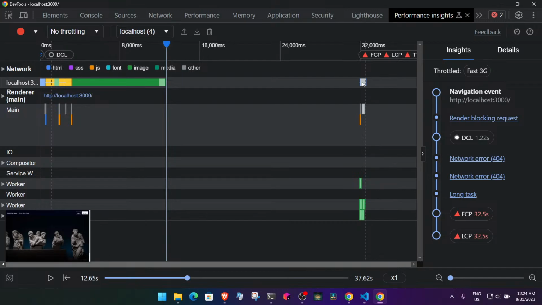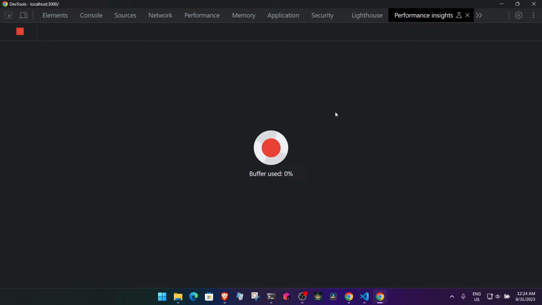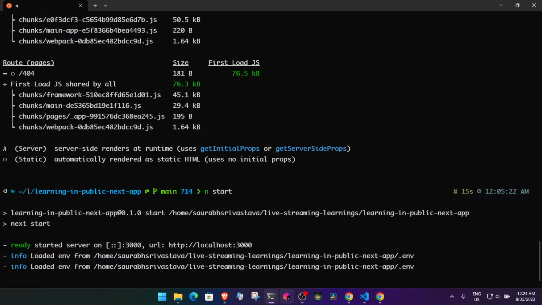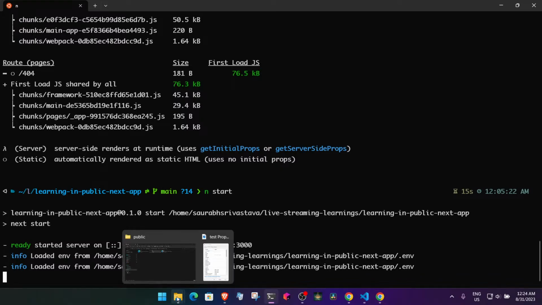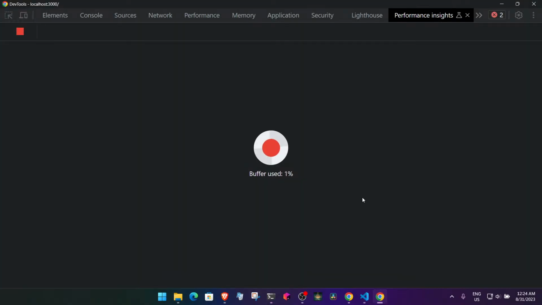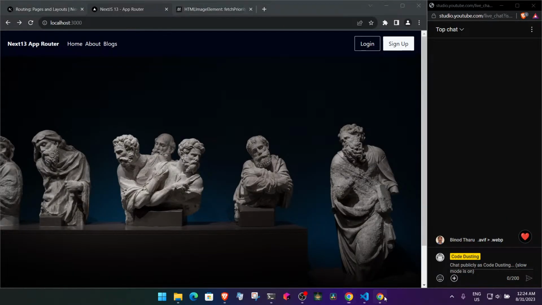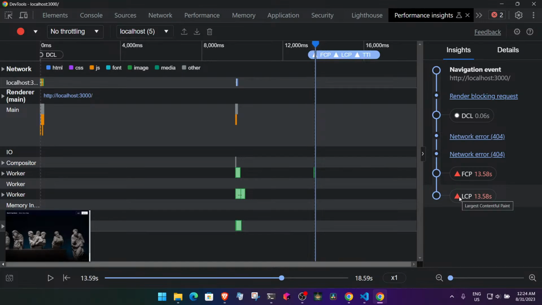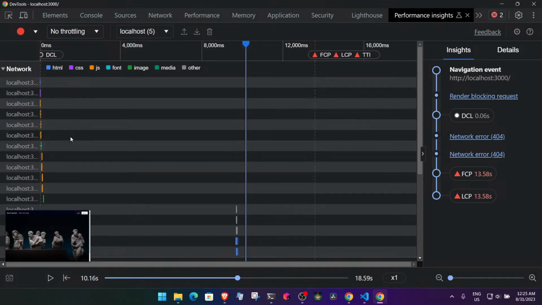Why is this happening? This is new. What DOM content is being loaded? If I just measure the page load again, everything is fast now. When everything becomes fast, as you can see, the LCP also reduces from 32 seconds or something directly to 13 seconds. But this is still not optimized in a way that it can be done.